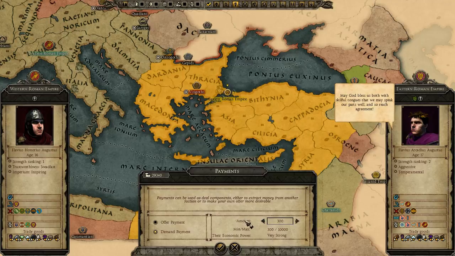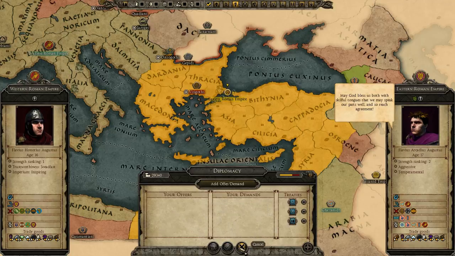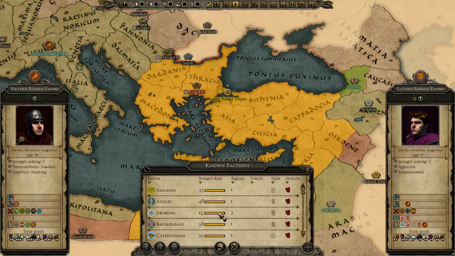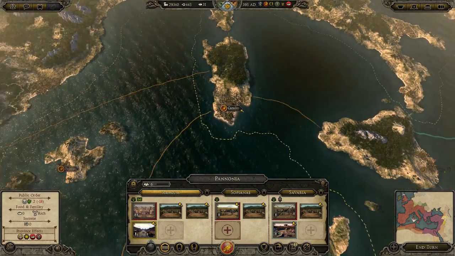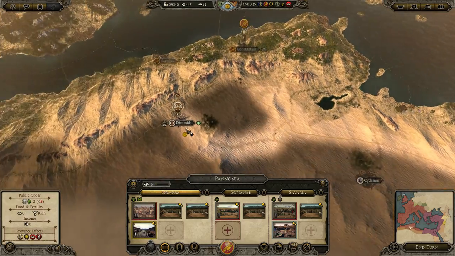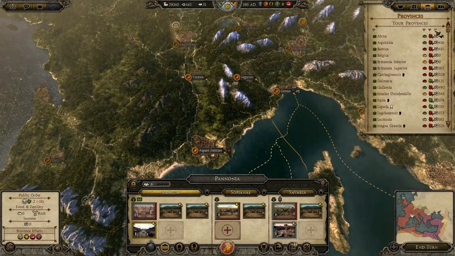I guess I'll demand money. Ugh, come on, why do you guys want marriage? Well, I can't do that then. I need to get something out of that. They don't look like they want to play ball. I might use this money then to try to bolster my economy somewhat.